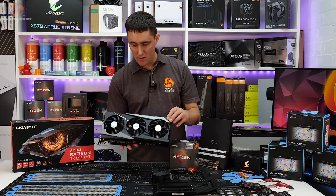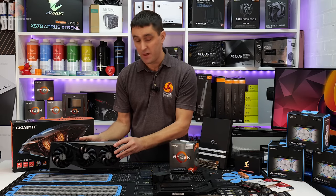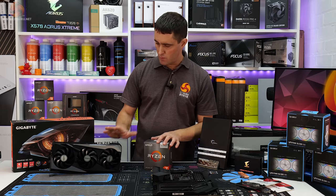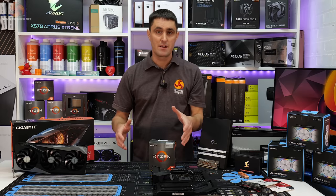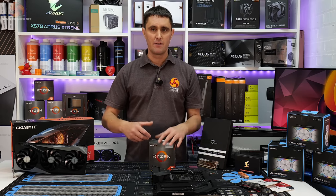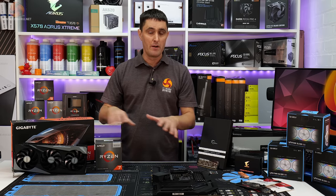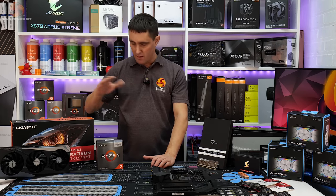So the whole heatsink, the fan shroud, everything's going to be removed. We're going to be water cooling this card, and I'm also going to be doing a bit of mod to the water block as well, to make sure that it fits in with the theme, because the theme I'm going for with this system is going to be more or less a white and silver kind of theme. So as you can see, these parts at the moment don't match that theme, so we're going to be doing a lot of modding and customizing of these parts.